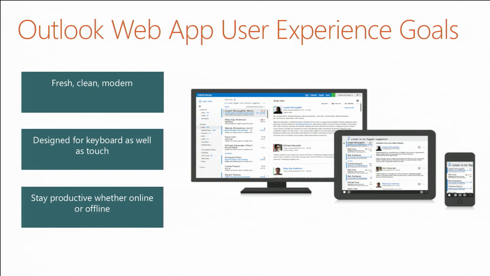And last but not least, we wanted to make sure that we could provide an experience that was great when you're online, when you're connected, but also works pretty well if you are disconnected, if you are offline when you're using Outlook Web App. So you're going to see how these design goals really influenced how we built the product and different features throughout the session today.